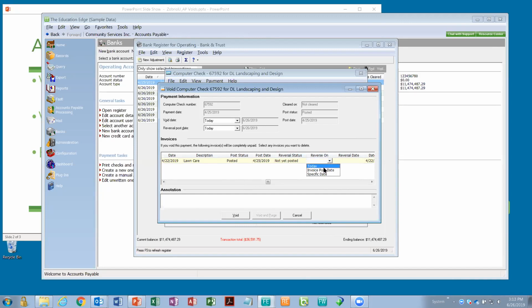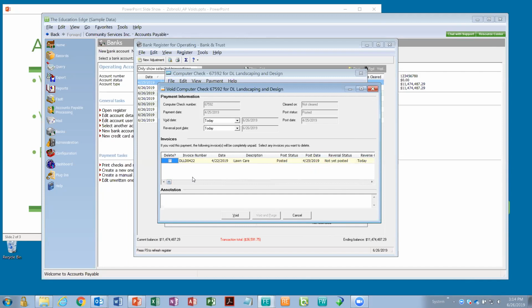So I could go ahead and reverse it as of today, or I could use the original invoice date. That's basically an accounting decision. Okay, so once I make that decision, then I'm good to go as far as completing the process. Now in my case, I don't want to delete this because I'm going to show you how you can do repayments.